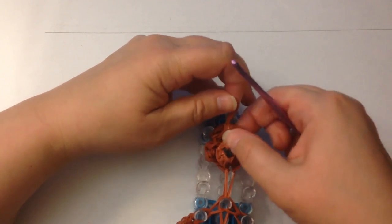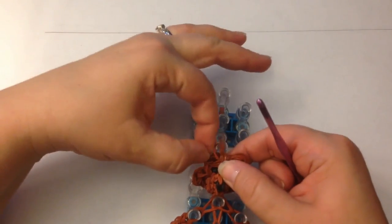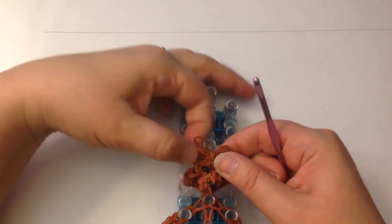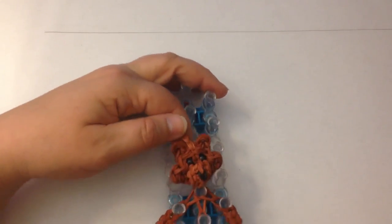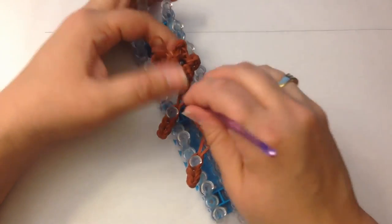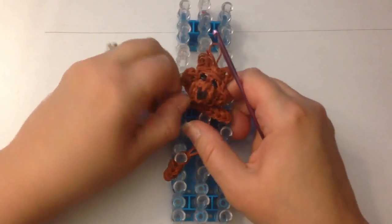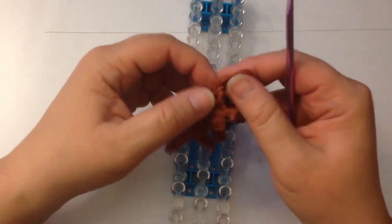Be careful around the snout area because you still have that little snout that was behind the nose. Just pull the ears out a little bit, and you can push the eyes out too. Gently ease him off. So there is Baby Bear.